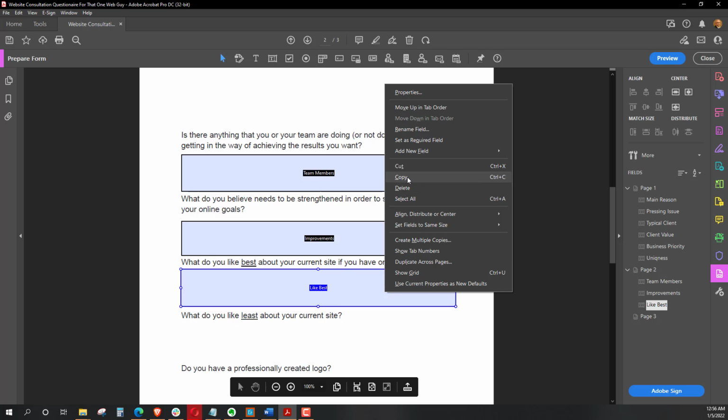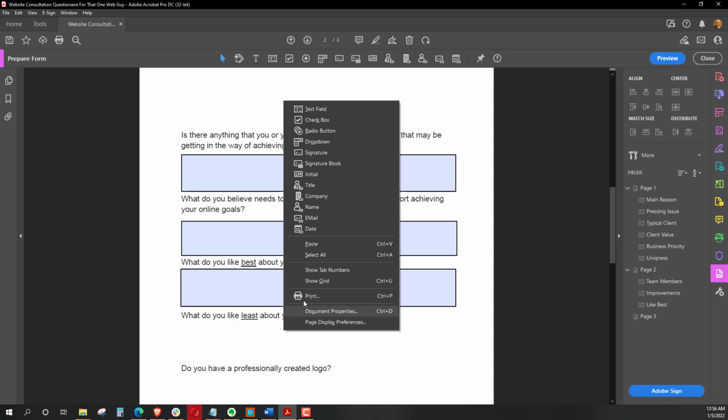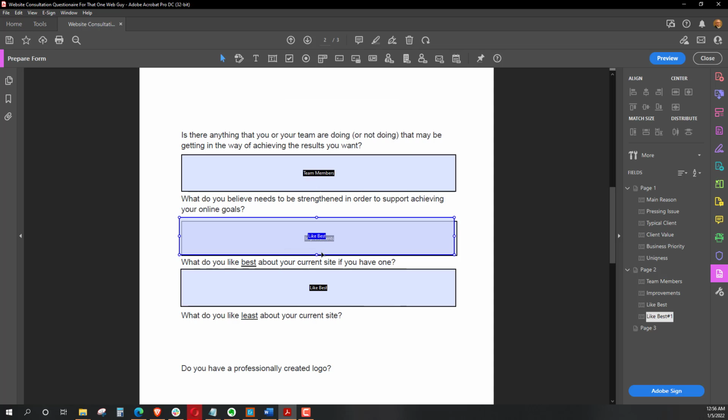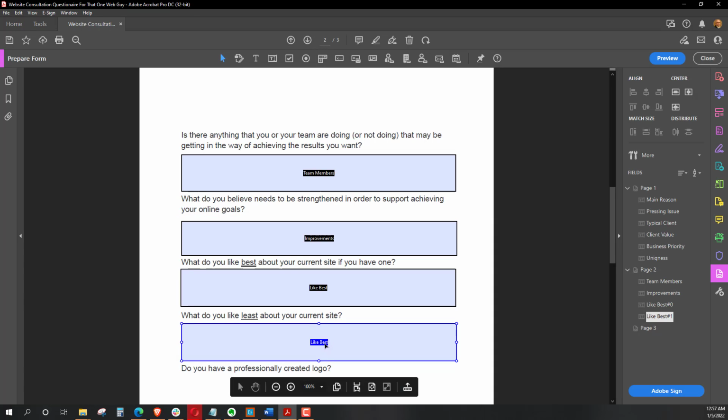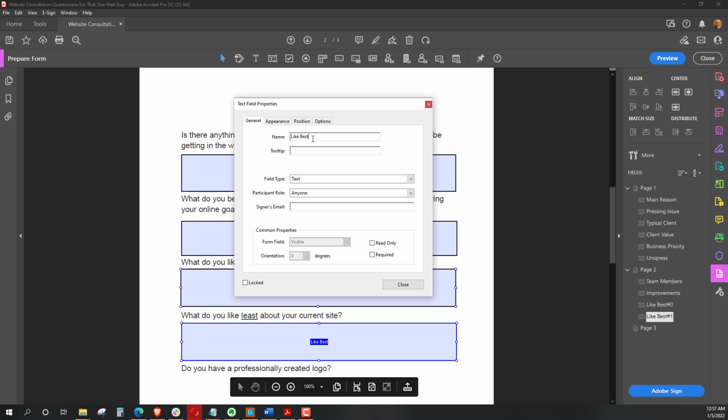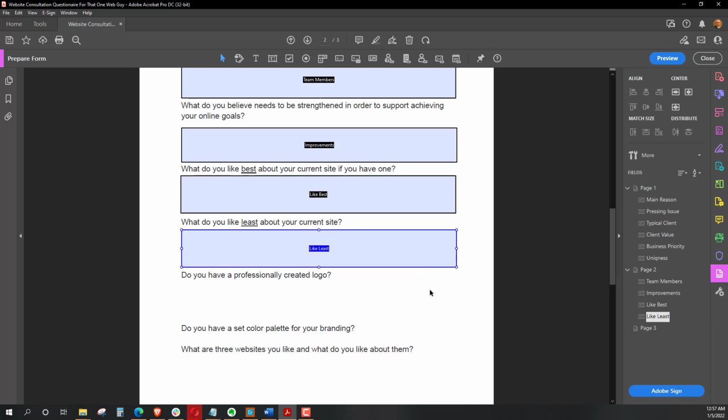So I can copy this, put it down here and paste. I can actually drag this down here. You could get real fancy and actually have the information sent to you.